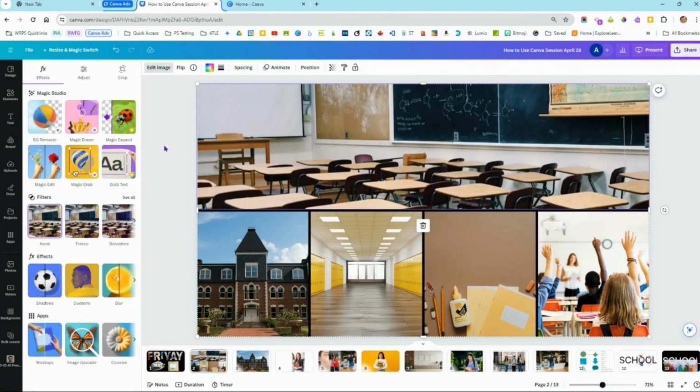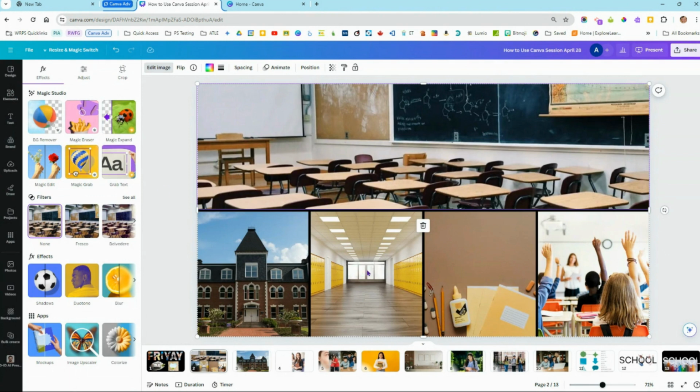I've been using it for a few years now, and none of these existed previously. The background remover and the magic eraser came along first, and now they have continued to add to their magic photo editing collection. You can see there are 6 different options in the Magic Studio for photos.